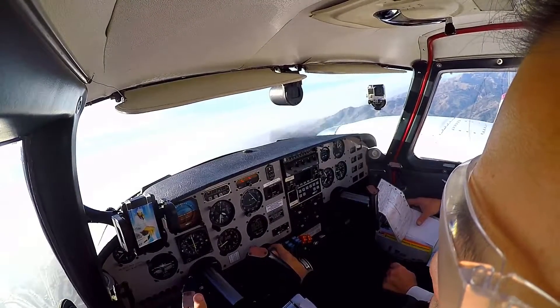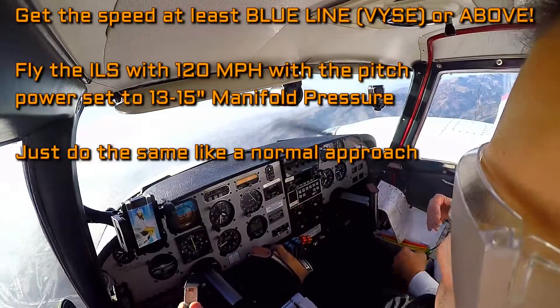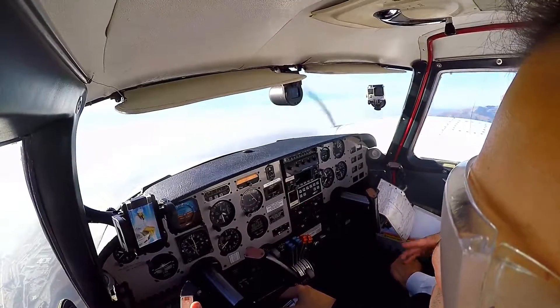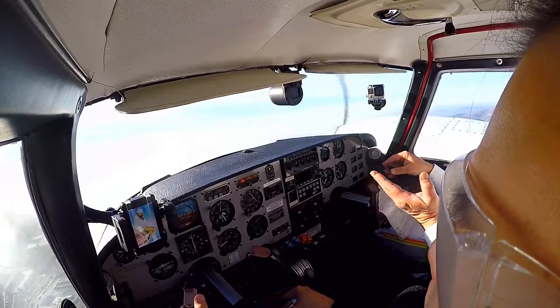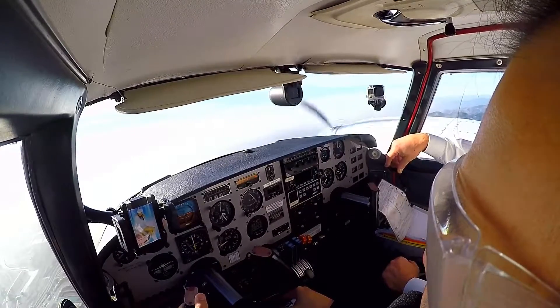Go to blue line. You don't need to go blue line now — you're above blue line, right? As long as you're on this side of blue line, you're fine. Just fly a normal approach, we don't have to go to the blue line. We want to be blue line. 89 Yankee, runway 16 right, clear to land, wind calm. 89 Yankee, 16 right, clear to land.